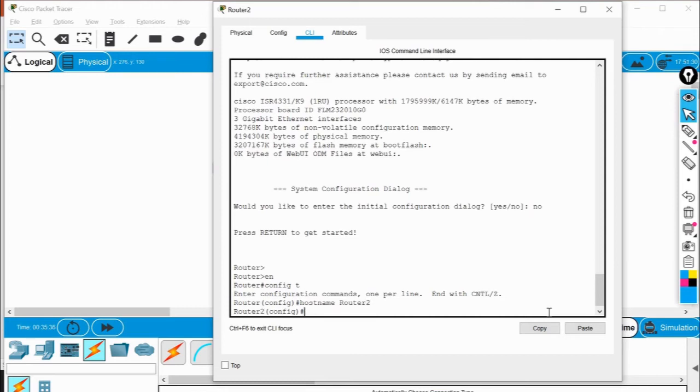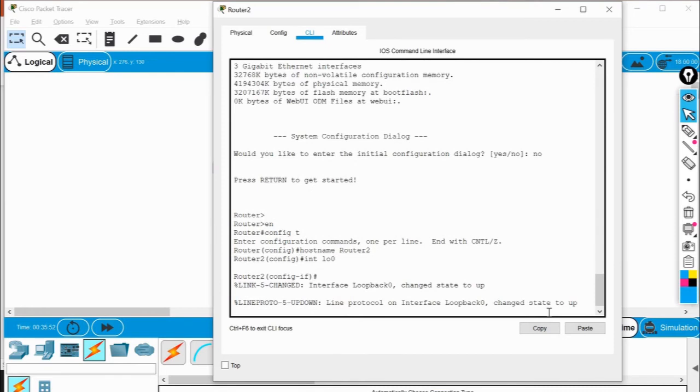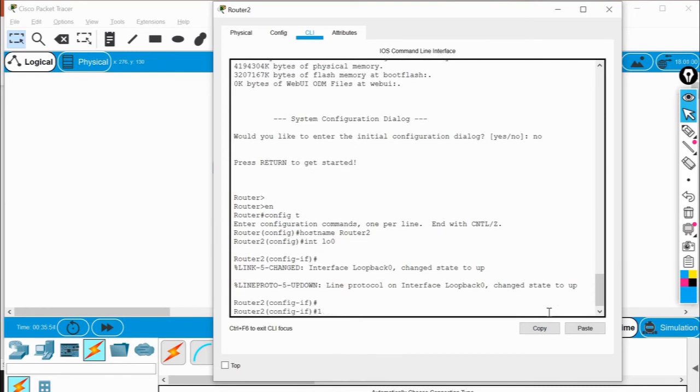Focus on the second thing I was saying: the loopback IP address is the first priority. What happened till now? You just observed the physical IP address. Whatever the physical IP address was, that was configured as the router ID. Let's first configure loopback 0, and I'm going to give the same 10 dot IP address.